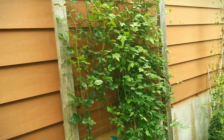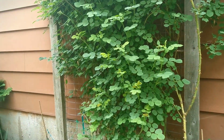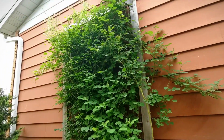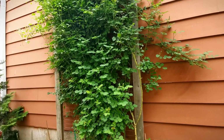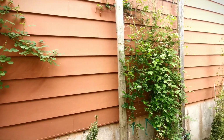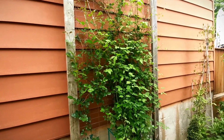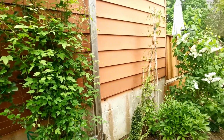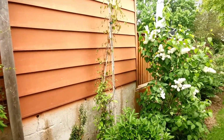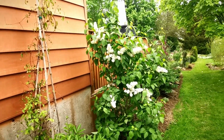My roses and clematis are doing really well. So look at that. It's clematis and rose, and that's a red rose with a purple clematis. It's going to be really nice. And this one's a soft pink rose with mauve clematis. So it's doing really well. This clematis, I don't know, I think it might have wilt. Either that or the bunnies have nipped somewhere, which wouldn't surprise me.